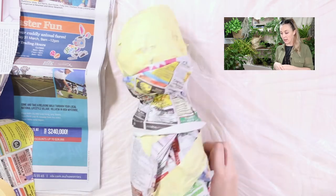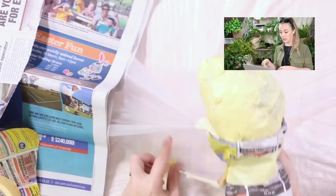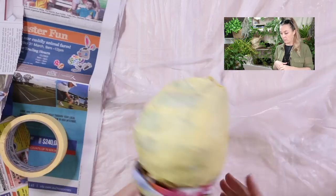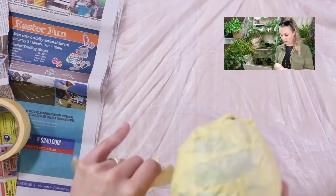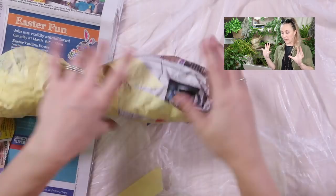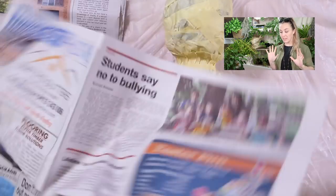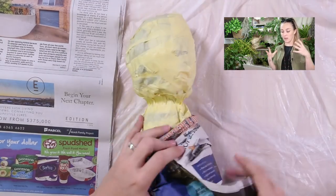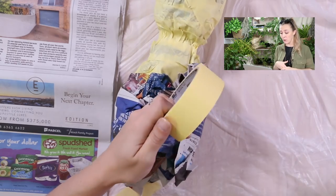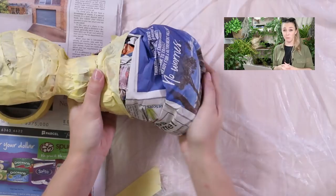Use more masking tape — try not to get things stuck. I lay down plastic underneath, not so much for this point but when I start doing the clay it gets very messy. He is kind of oval-shaped, but you really want him to have what I call the Grinch belly. If he doesn't have that, grab more newspaper, scrunch it up, and add it on top. This is a nice thing with masking tape and newspaper — you can just keep adding until you get the shape you want. And if you've added too much, scissors.